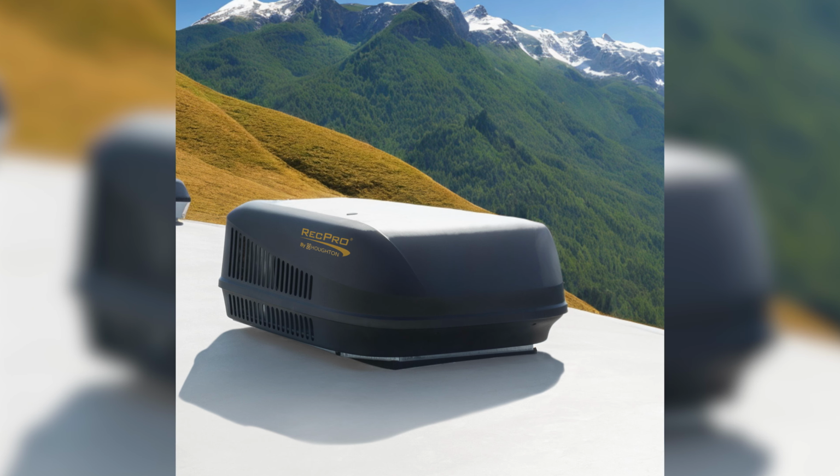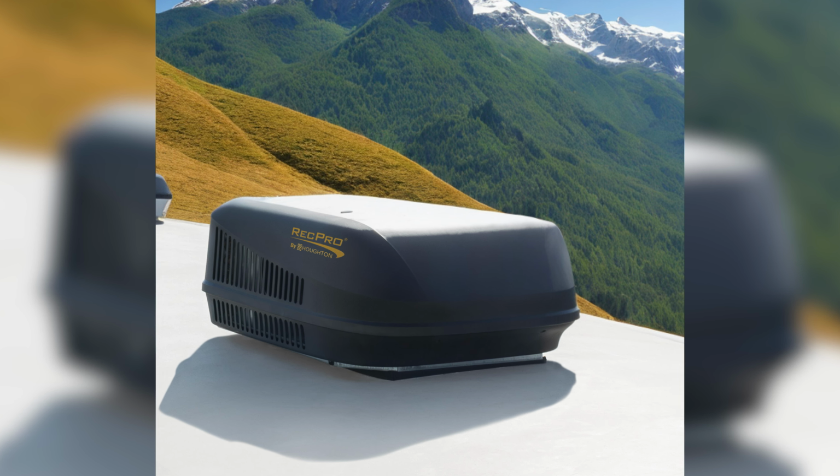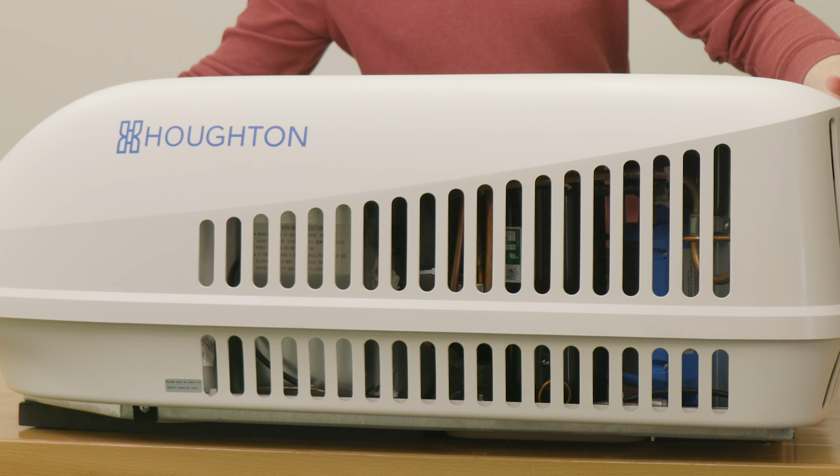Today we're going to be replacing the motor and fan blade for the AC 3800 and 3501. This is a quick and easy replacement. It should only take you 15 to 30 minutes to do.